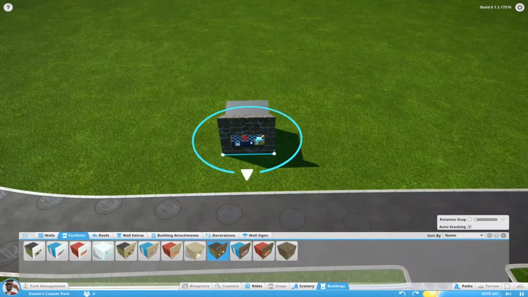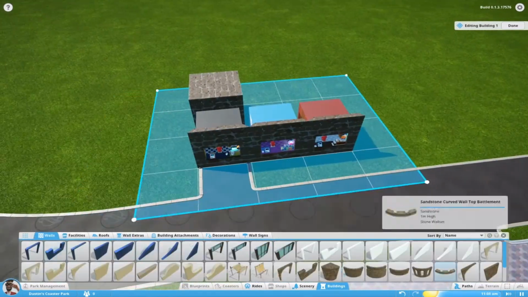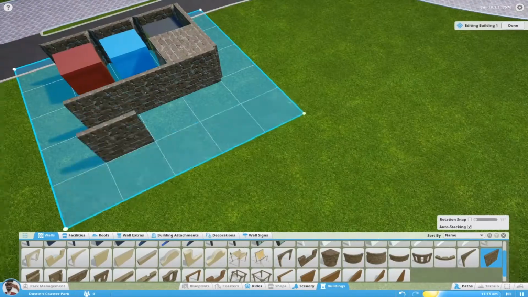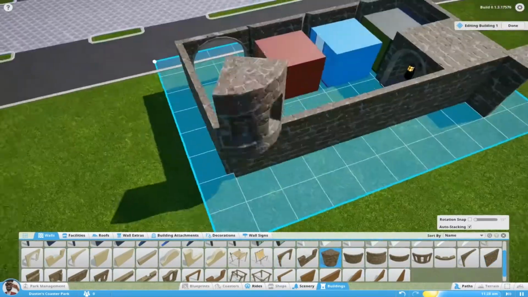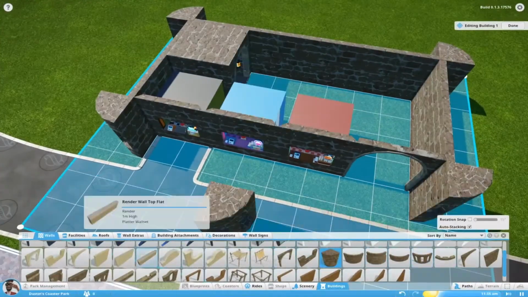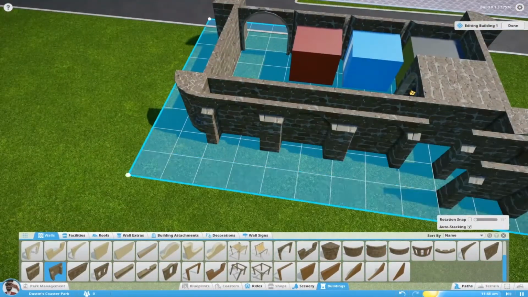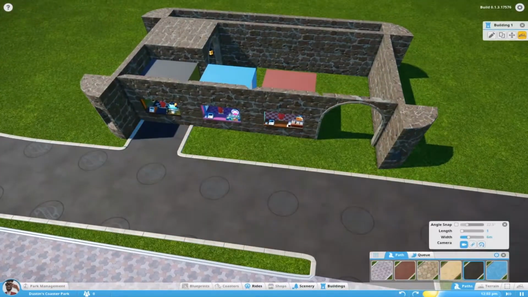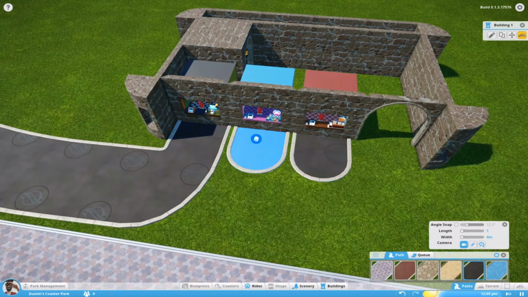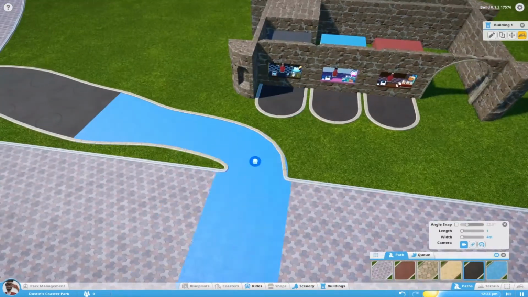So yeah, starting with one really negative aspect, the path system. I know it is better than the one from Rollercoaster Tycoon World, which isn't that hard to do, but it really does bother me a lot. As you can see here now, building a small shop, the pathways don't connect to each other by themselves, so you have to do it yourself in the end.